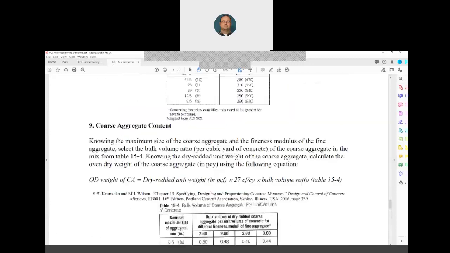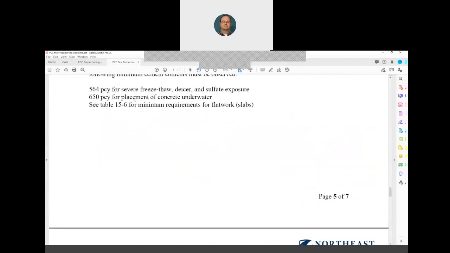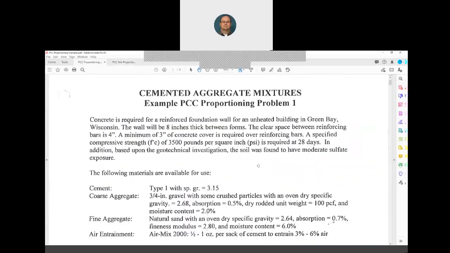All right, so now let's take time and go through an example. I'm going to read through this, and then I'm going to show you my calculations, and then I'll go through the first one, and then I'm going to let you read through the second two. I think there's 2 or 3 here. And then you can start doing your homework. I gave you the answers in homework, so you need to be able to understand this.